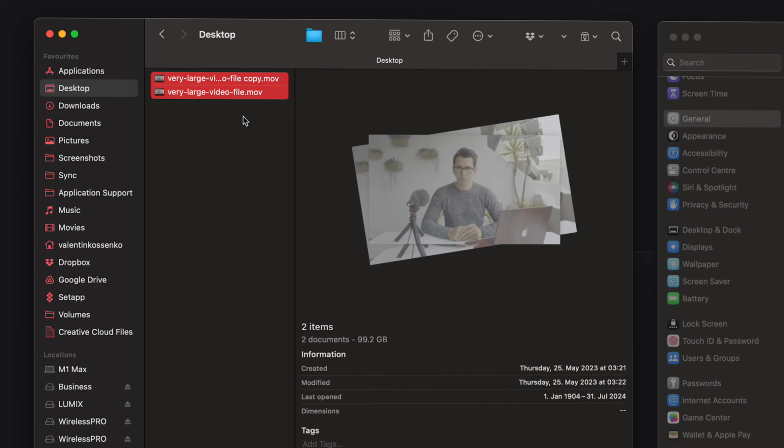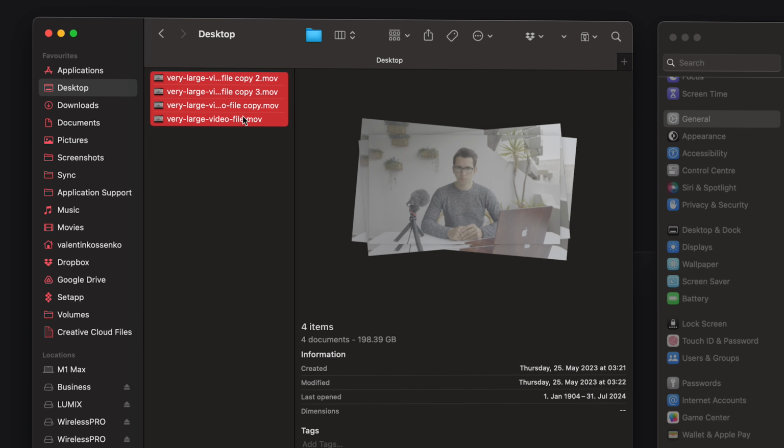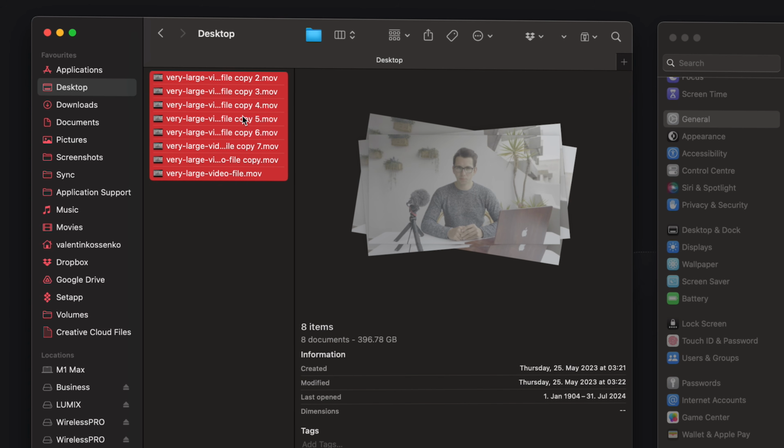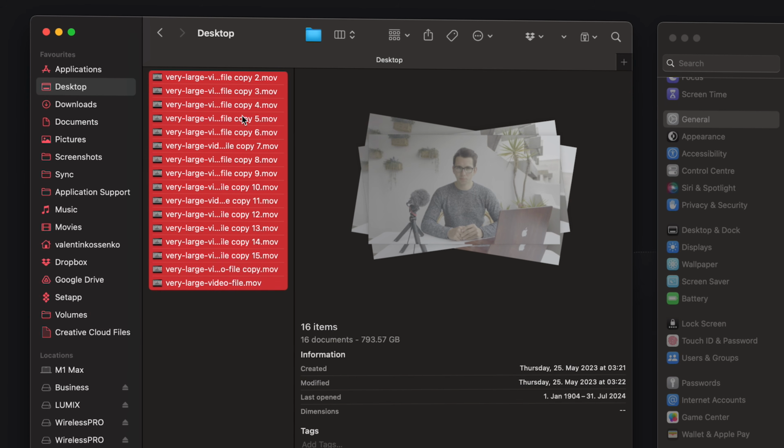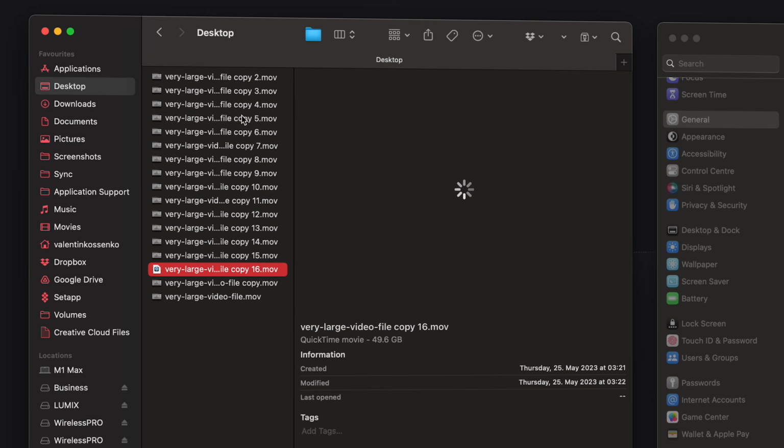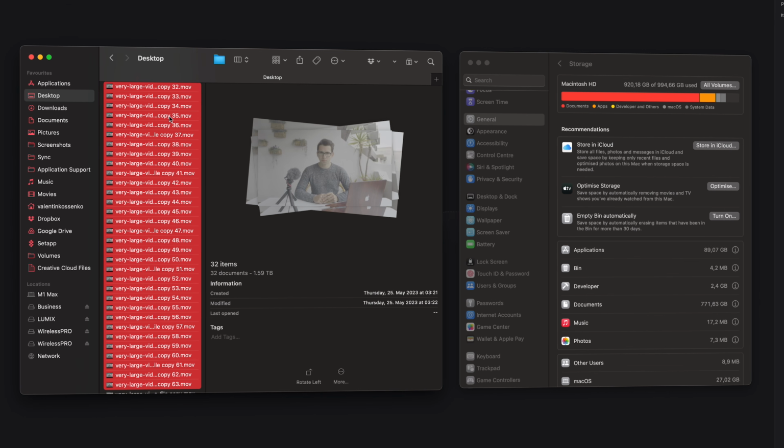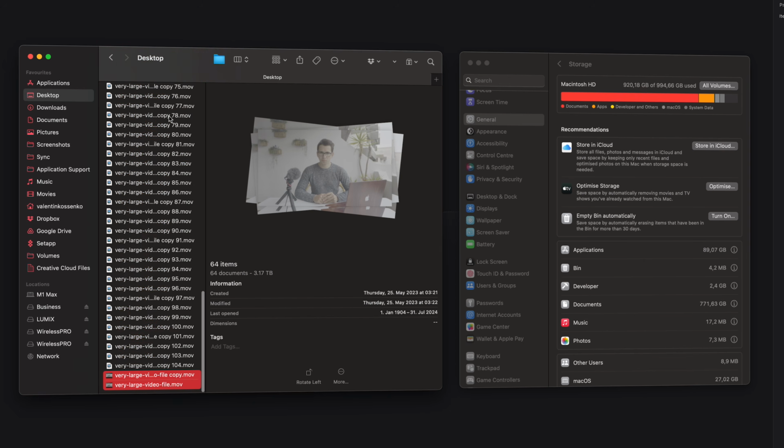You can try this by duplicating a very large file on your Mac. As long as it is on the same drive and you don't modify this file that you just copied, it will only reference the original file and not use any additional storage space. Windows NTFS, which is another file system, does not have this feature.